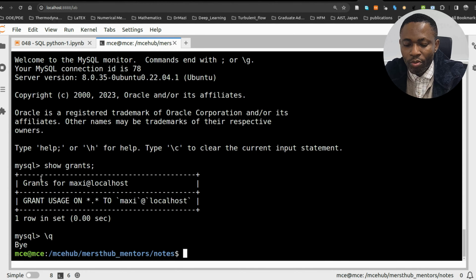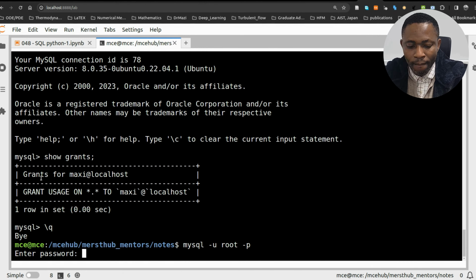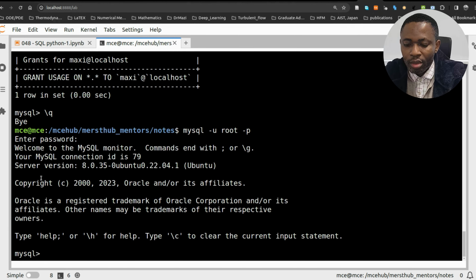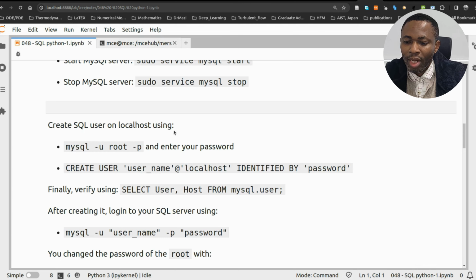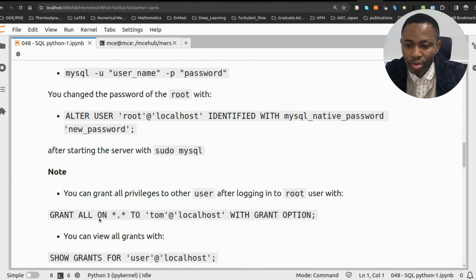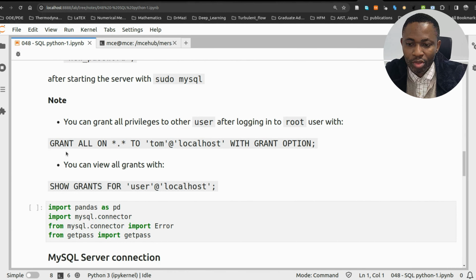So simply go back to our root user and grants, and then simply pass in this command to grant permission to the new user we have created. So put grant all on *.* to our user, maxi at localhost, with grant option.